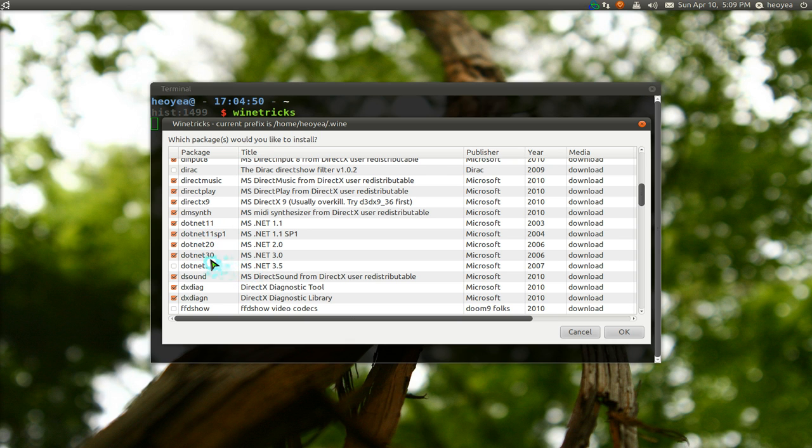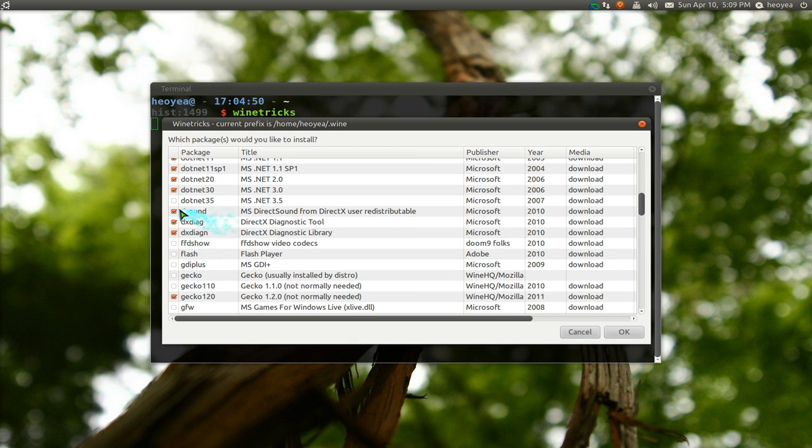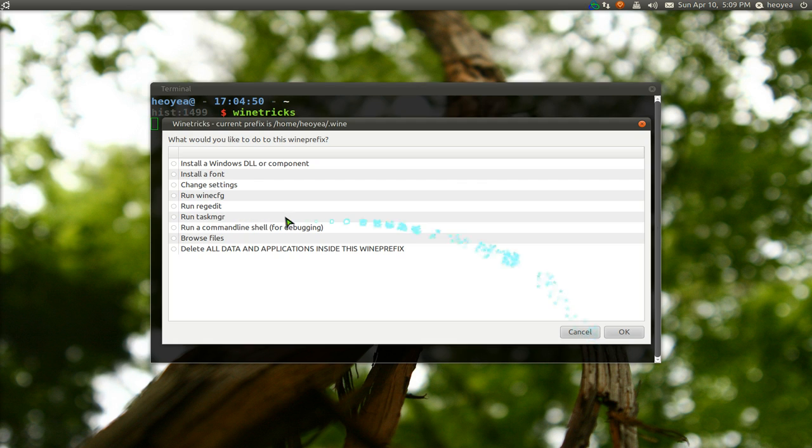And if you go to the Wine database or whatever, they'll probably tell you that you're missing whatever DLL or .NET or whatever. And this is where you go to install it from the GUI. That's pretty much it. Installing fonts, and what is this here?